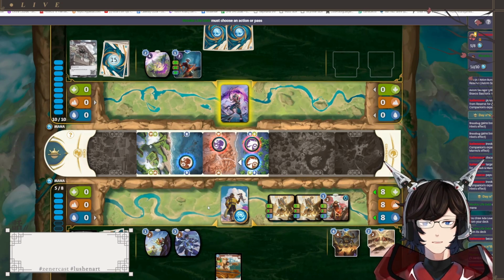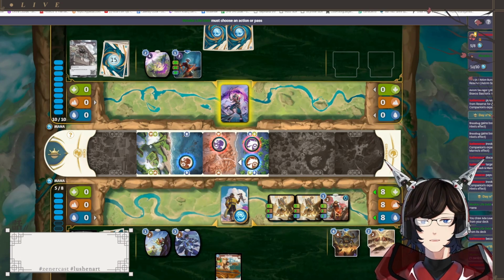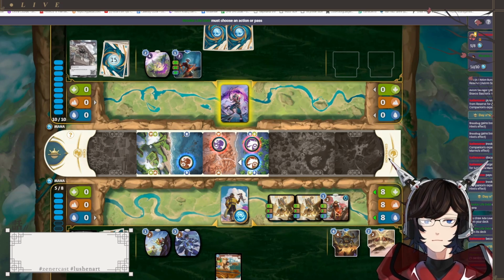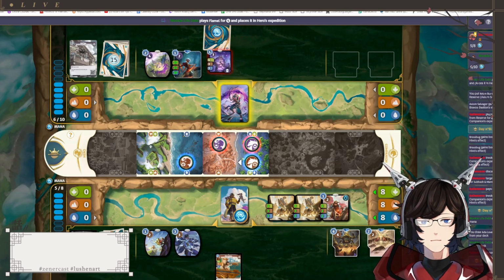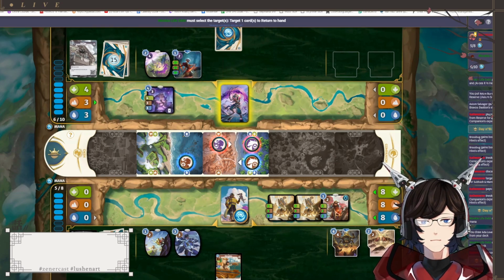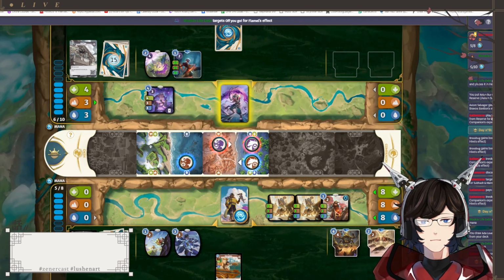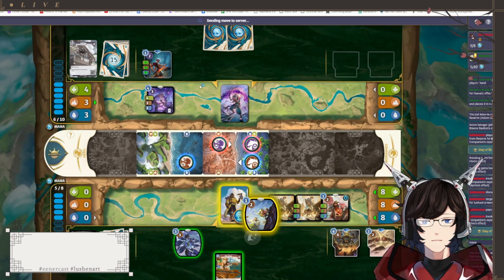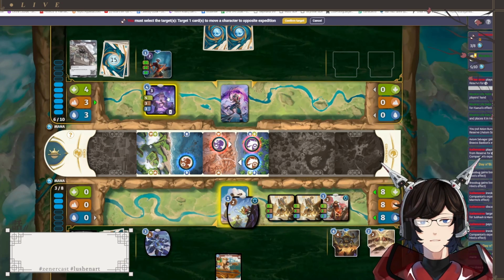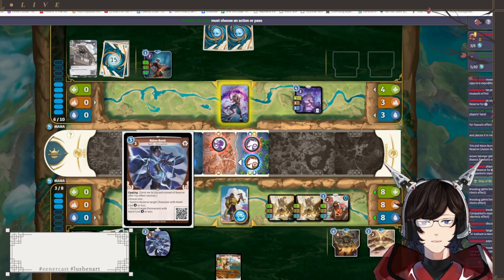No, it is actually, because it has to come out of fleeting, which means that if I use this, it gets discarded. Back to hand. But if I use this, I'll neutralize effectiveness. I still leave enough mana for a Keylon burst.